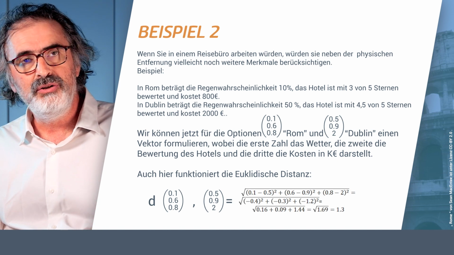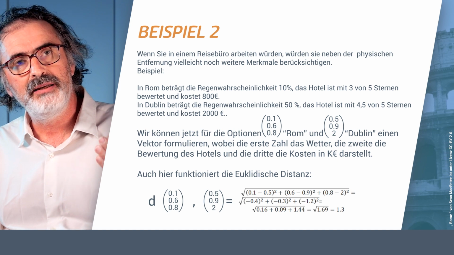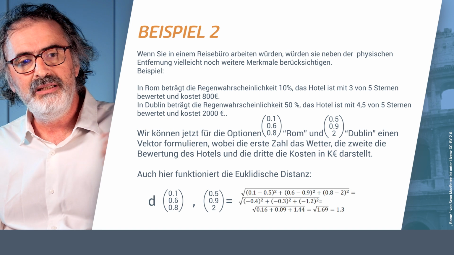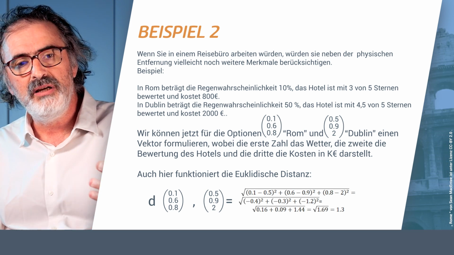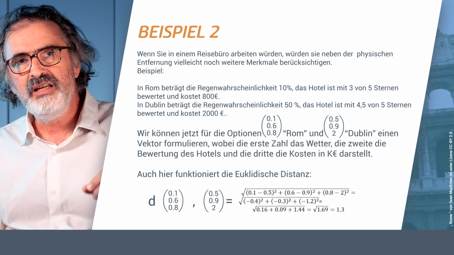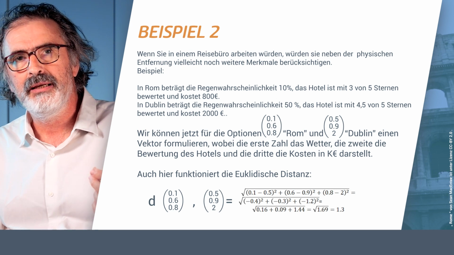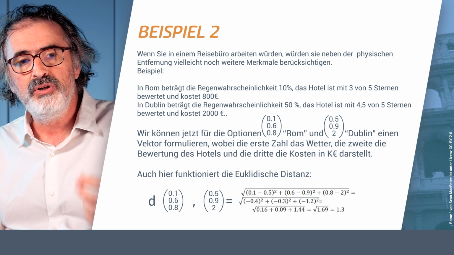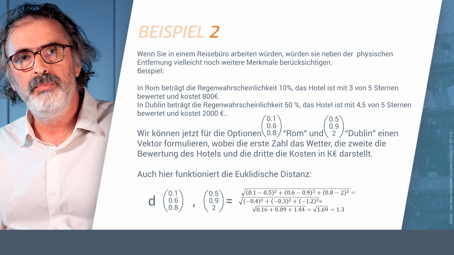And again, I can use the Euclidean distance, which is just the mathematical formula we had in the previous slide, to compute the distance between these two cities. So you just do the computations and you end up with a magic number, 1.3. What is interesting with this 1.3 is not that it actually means something, but that it can be compared to another magic number, which will be the distance between Paris and Brussels, for example.